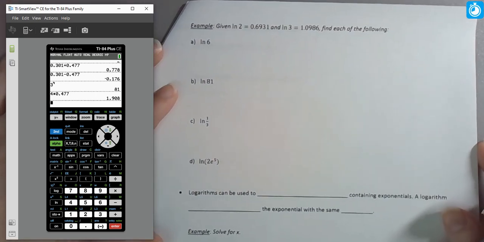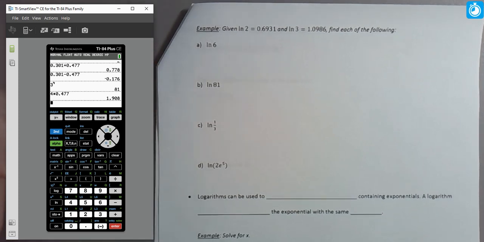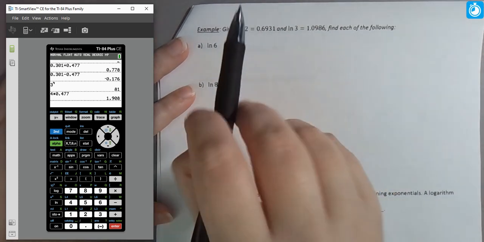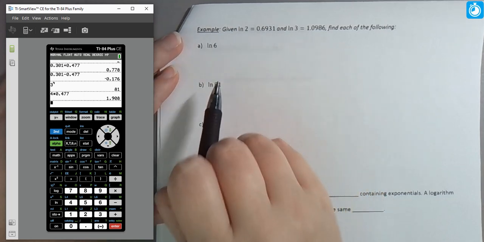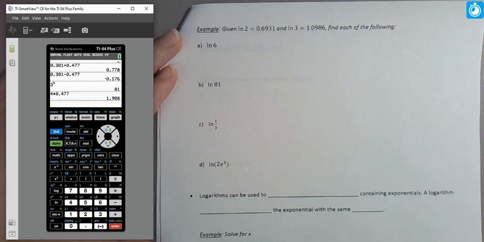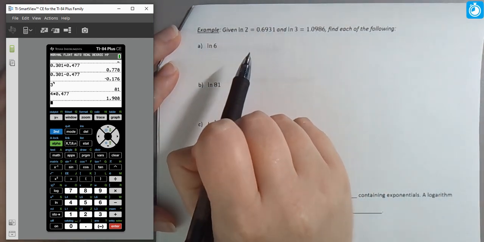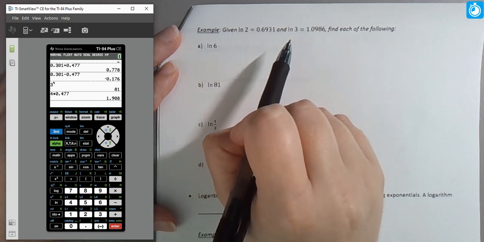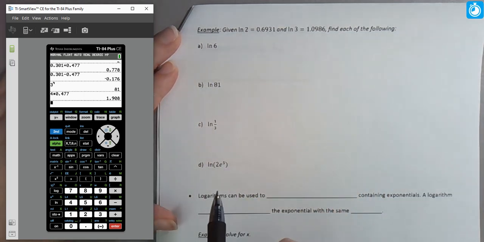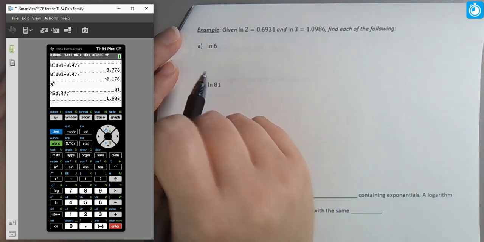And these, fortunately, we can check in the calculator. So we're going to take the same approach just so we can get some practice with those logarithm rules. If we have information about two different logarithms, how can we use that to generate information about an unknown logarithm? So we've been given a value for the natural logarithm of 2 and also the natural logarithm of 3. And we want to find each of the following values. So what about the natural logarithm of 6?